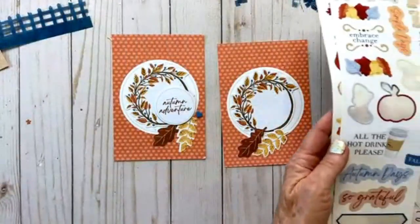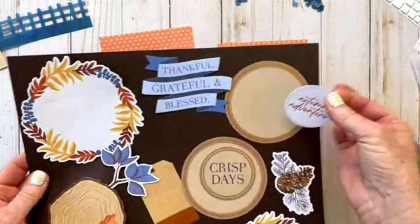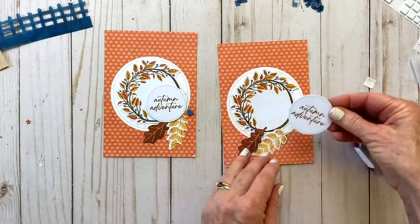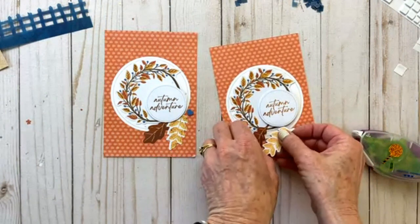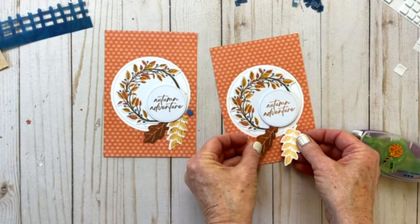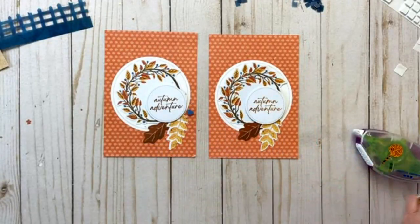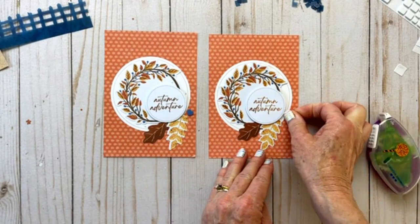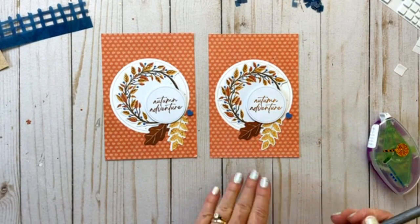I like this one because it uses the larger pieces that sometimes we're not quite sure how to use. I'll add a little bit of this to that, and these are going to tuck under. The 'Autumn' embellishment — I forgot, it's not a sticker, it's an embellishment — is going to have a foam square. I was careful to put it in the middle and not on the side so I can easily tuck these in. They already have enough adhesive to adhere under. One little blue heart with a tiny foam square, a few little dots, and that one is done.